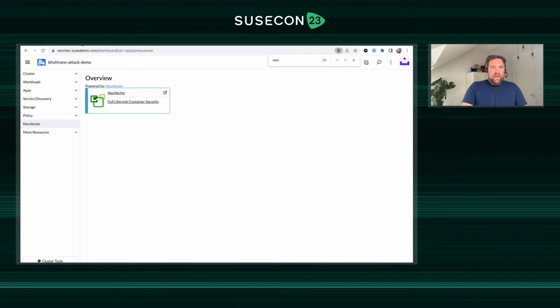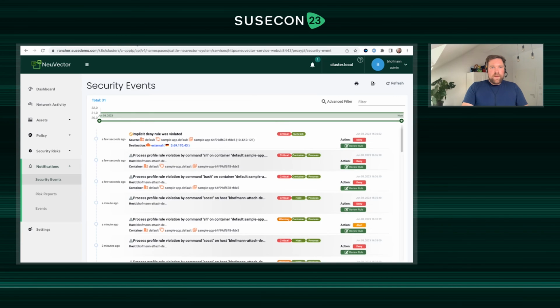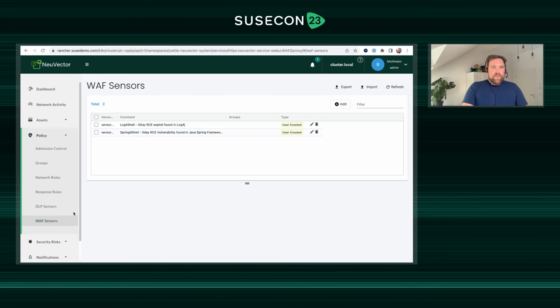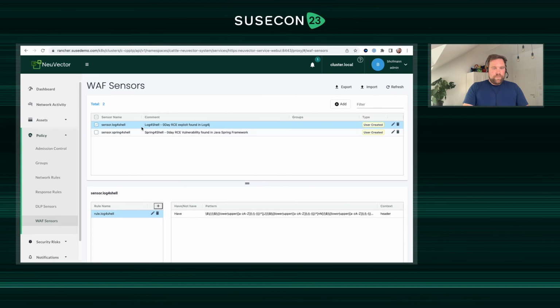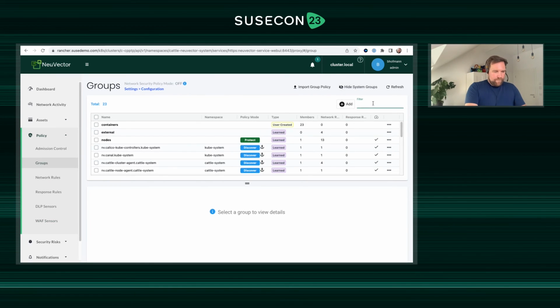Now, let's maybe try to block the request that exploits our log4shell vulnerability to begin with. And for that, NeuVector has also a web application firewall built in. And I already prepared a log4shell sensor here. So let's go to our sample app again.